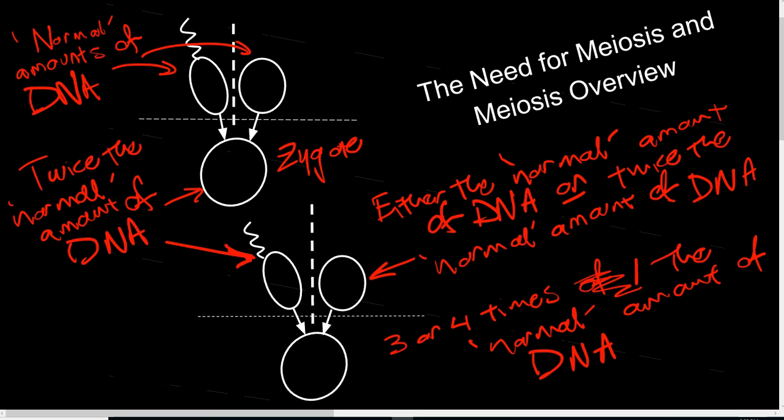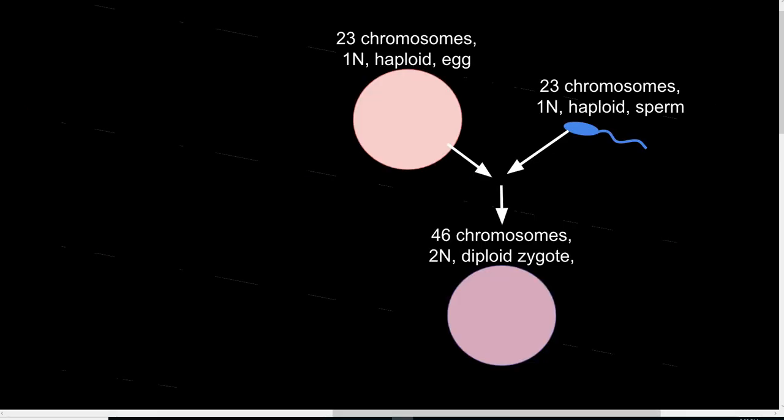So this is the problem. This is the problem that sexually reproducing cells and organisms face. And so the issue is, well, how do sexually reproducing organisms overcome this issue? And that answer is going to be what this screencast is about. It's about meiosis and how actually that problem gets solved. This right here is just a visual representation of what happens.